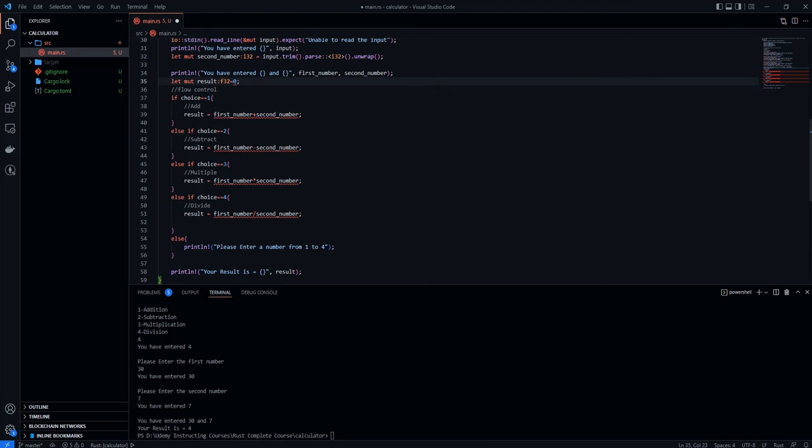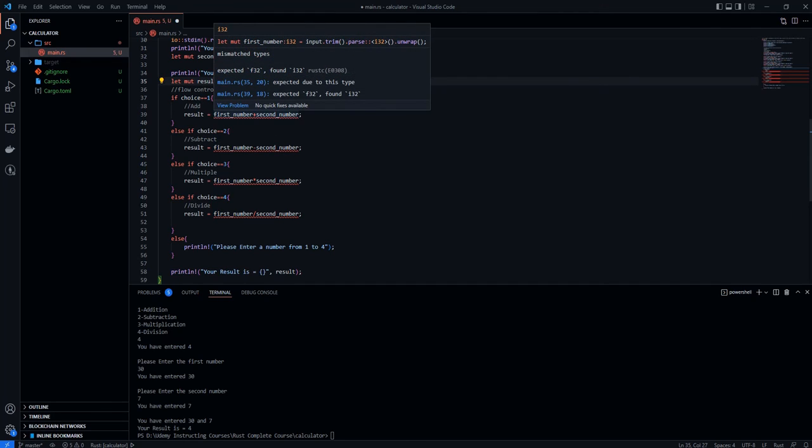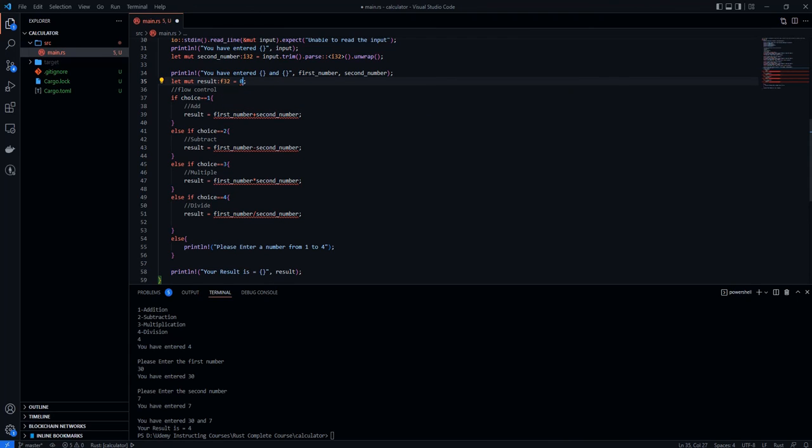Let's see what happens now. As you can see here, it's giving us the error. It is expecting F32, but it is getting an integer which is 0. Again, the first number and second number are I32, but the result is F32, so we cannot store I32 into an F32. Same is the error here.